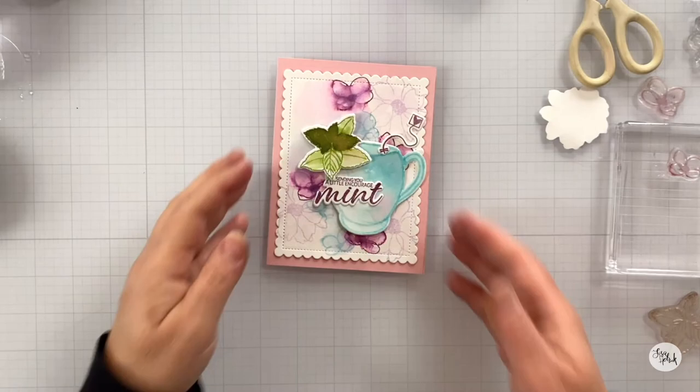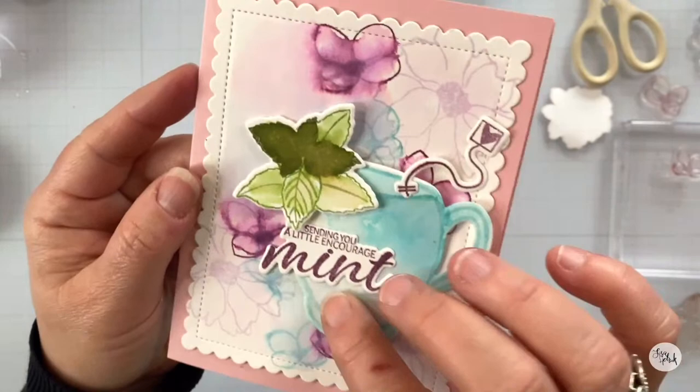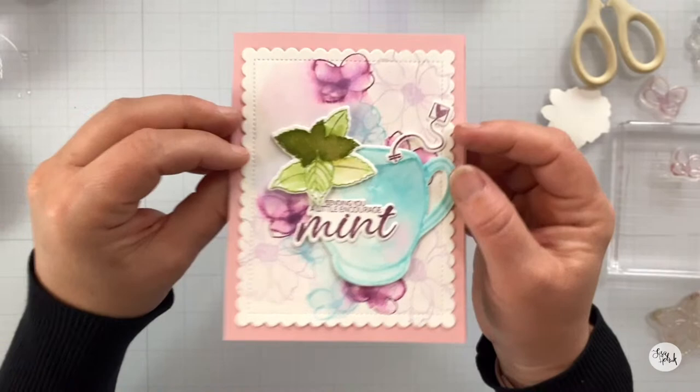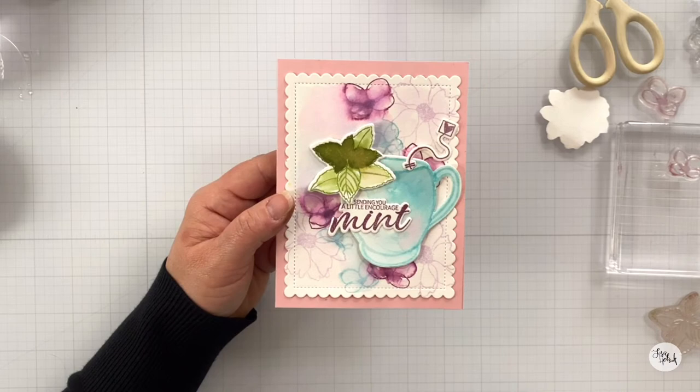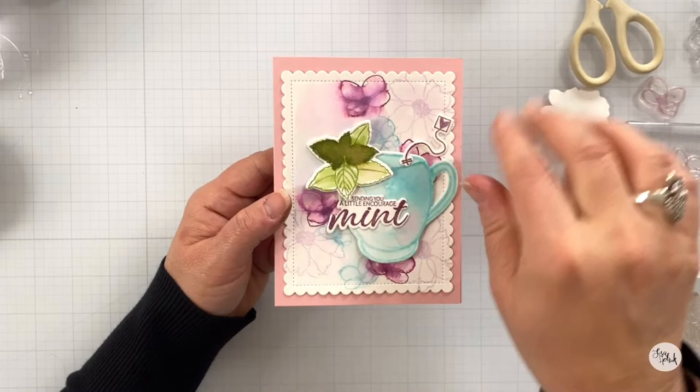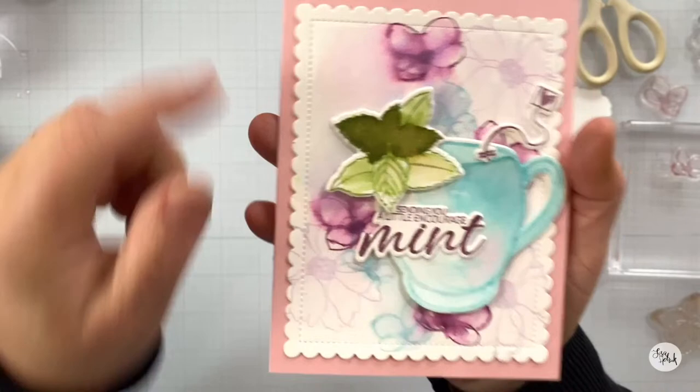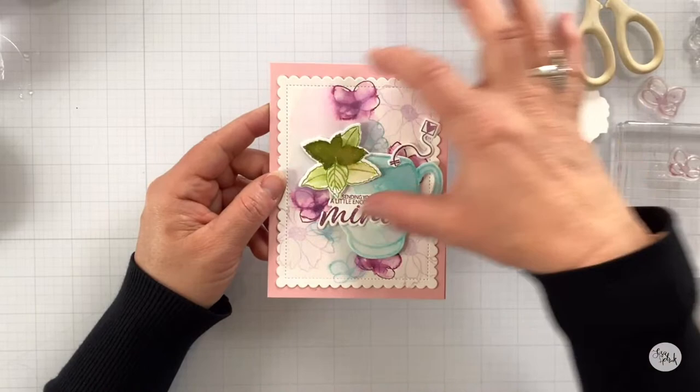That's super fun. All right, let's come back in and take a look at the card. Now that it's had a little bit of time to dry, it's a little damp right there, but look at the layers that we've got going on in this card. And there isn't a lot of height. If you're new to the channel, and many of you are, and many of you aren't, I like to build card designs where the stamps are the star of the show, and we don't do a lot of extra things. So you can start to see that we've got a lot of texture and dimension and layers coming up from the bottom to the top, and we've kept everything in this same color scheme. Love it. Love, love, love.